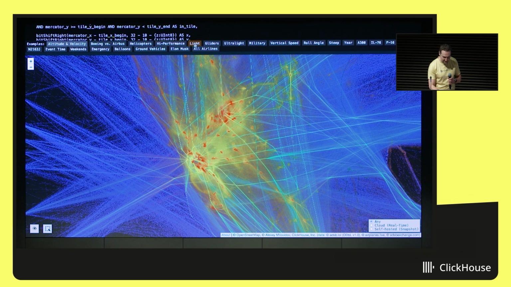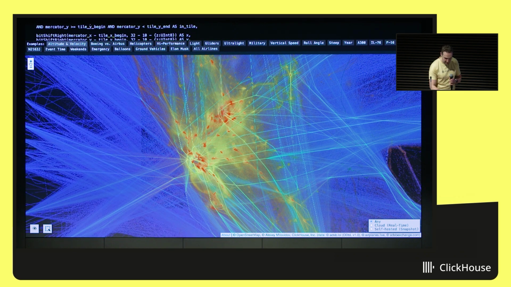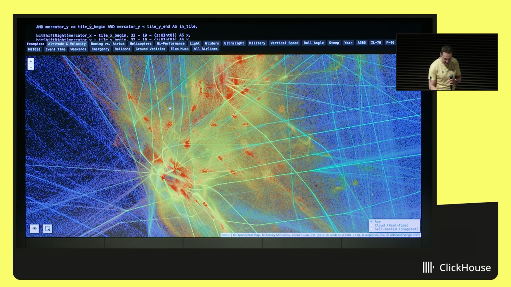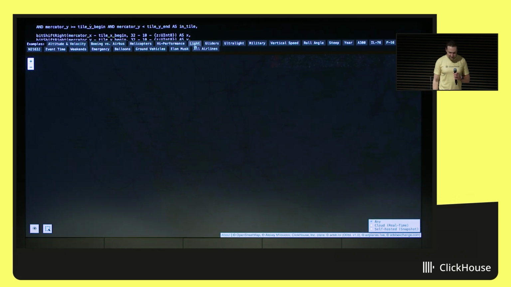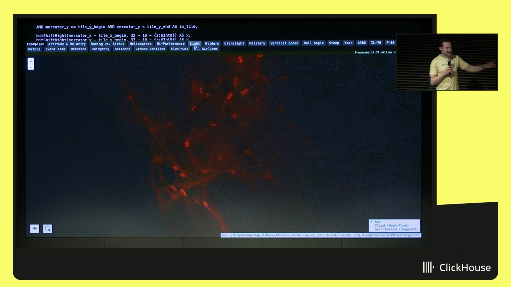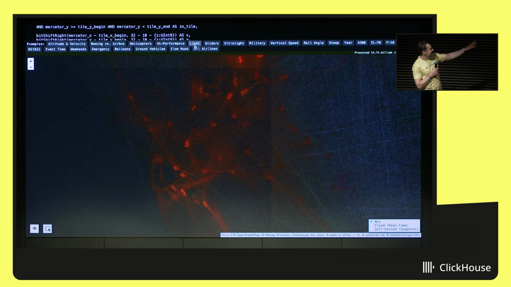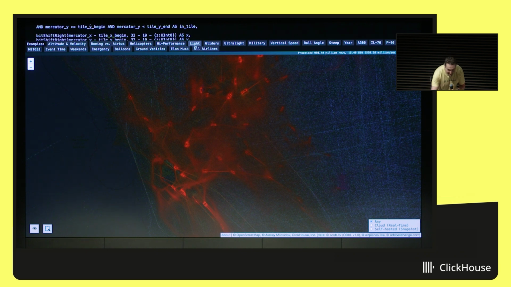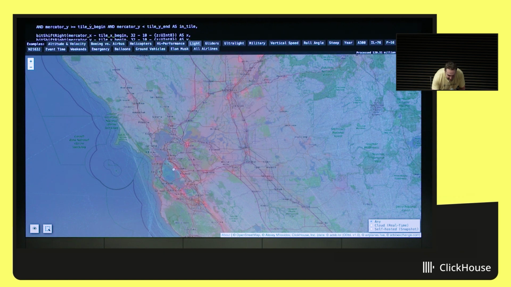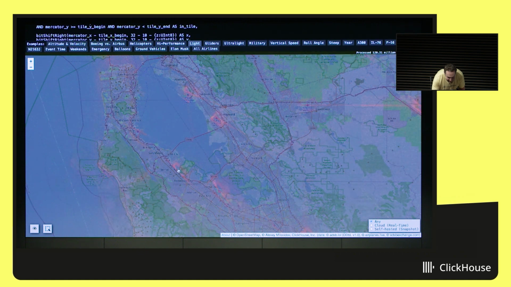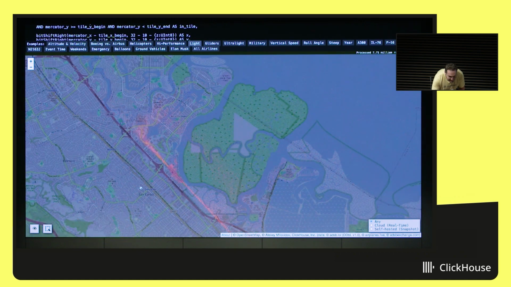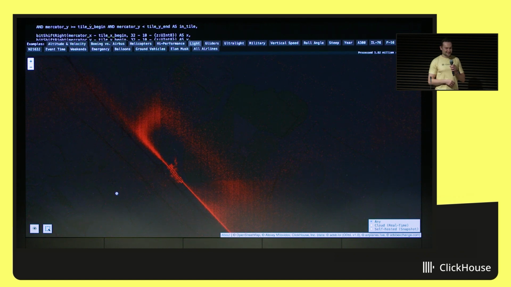For example, I can filter only by light aircrafts. So let's zoom in. And now, instead of all aircrafts, I will press on light aircrafts. And now you see how many airports are in Bay Area, and probably even more. Let's find an airport named Sequel. There is one in San Carlos. It is somewhere. I see San Carlos. And this is a Sequel airport.